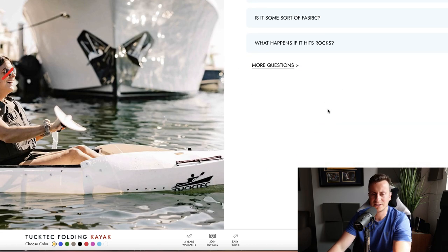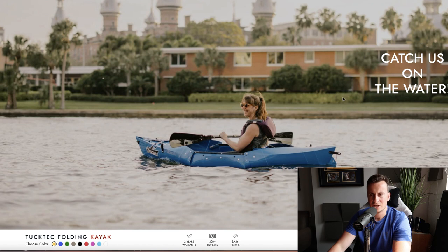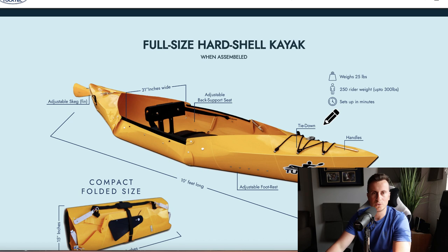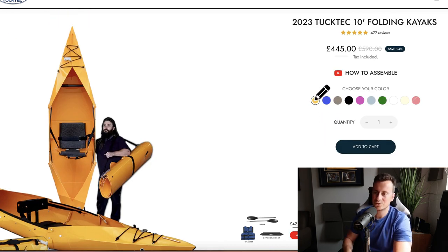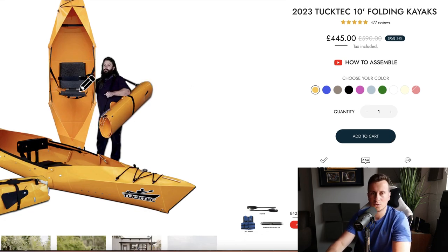This is a super professional store — everything is in keeping, everything is in theme. I don't think there's a single image on this store that doesn't feature someone using the product. The message to take away is: try not to be in too much of a rush, try not to cut corners. These guys are four years old and have clearly spent time tweaking and reinvesting in the business. Instead of trying to build a store overnight so ads can run the next day, take four weeks to order a sample, photograph it, and create custom imagery — all those little things add up to make your business look far more legitimate and trustworthy.